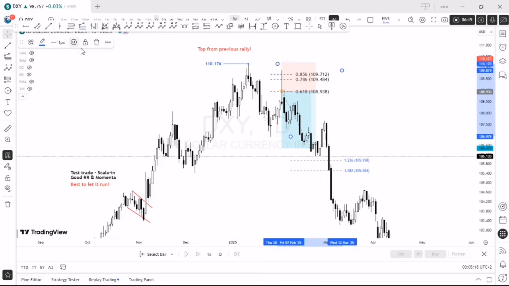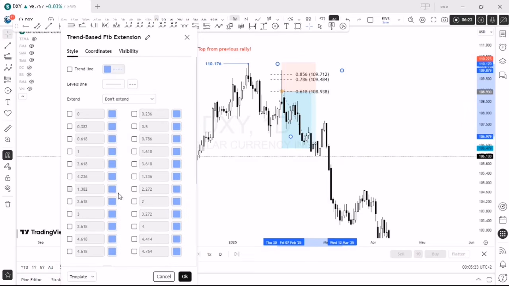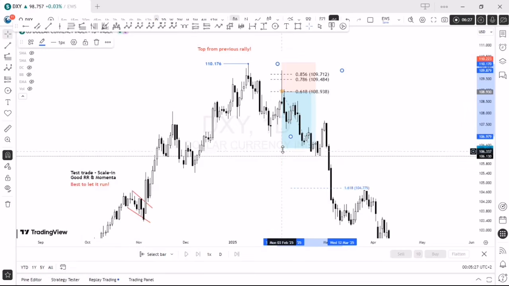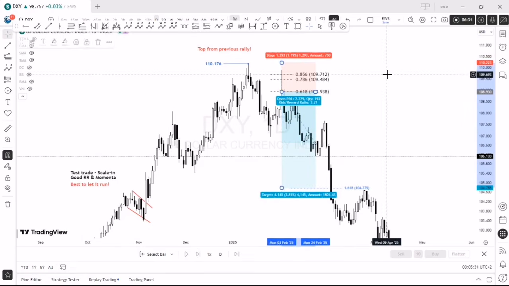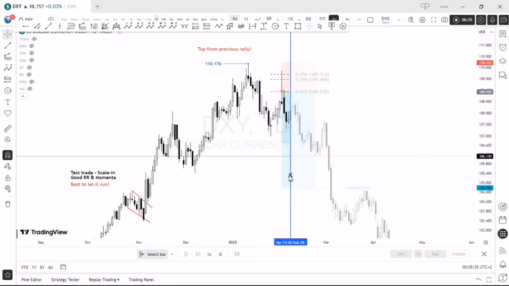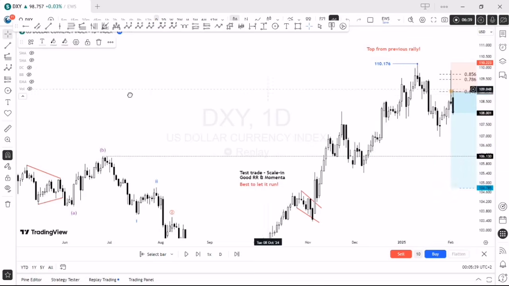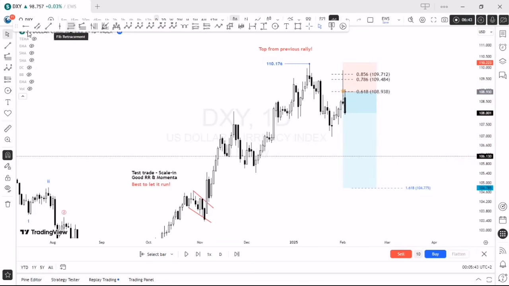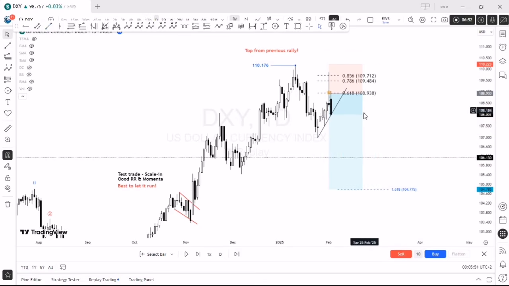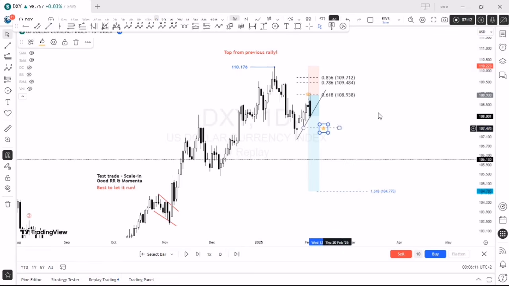So I would have entered at that star right there. My stop loss just there above that 110.176 level. So the take profit would have been far. We know that 1.618, that would have been the take profit here in this case, because again, why? We're dealing with the wave, the third wave here. So that's where we would have placed our take profit for a short position if we were shorting the dollar index. But it's something I never trade.